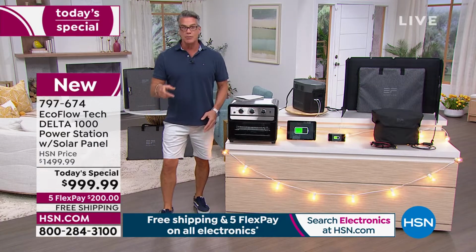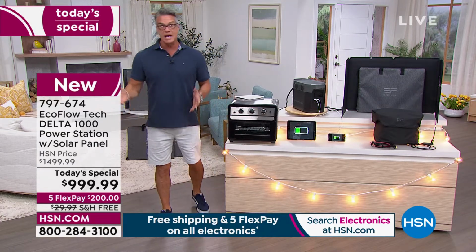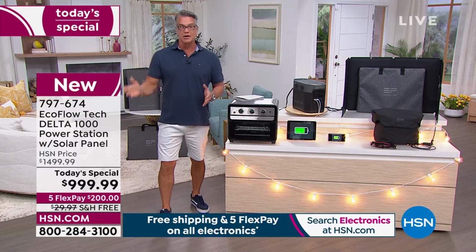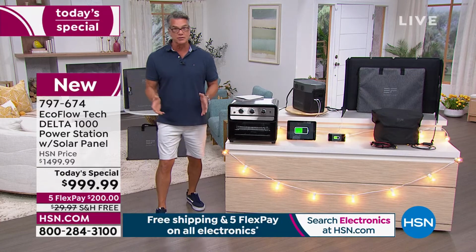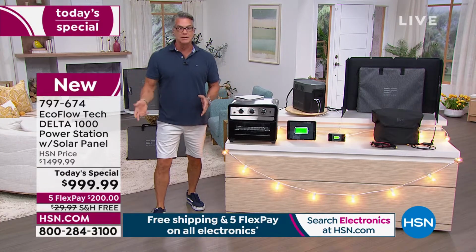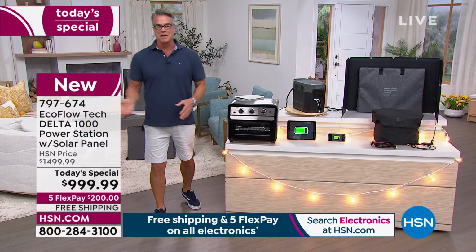And my neighbor, who has a giant, like 5,000 square foot house, and she's lovely, has a big old built-in generator on the side of her house, and that thing is noisy, right? You hear it like a tractor when that thing goes on, and it's right across from my deck. It's part of the world. It doesn't bother me, and I don't blame her.